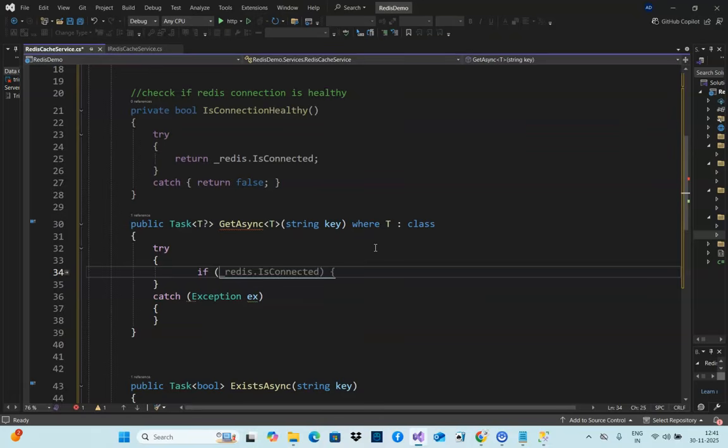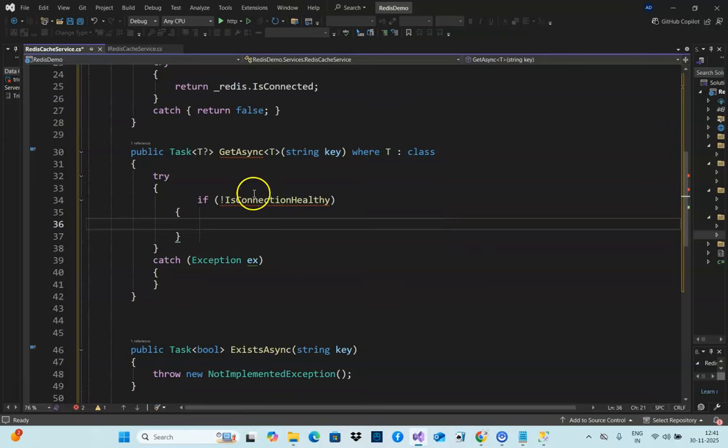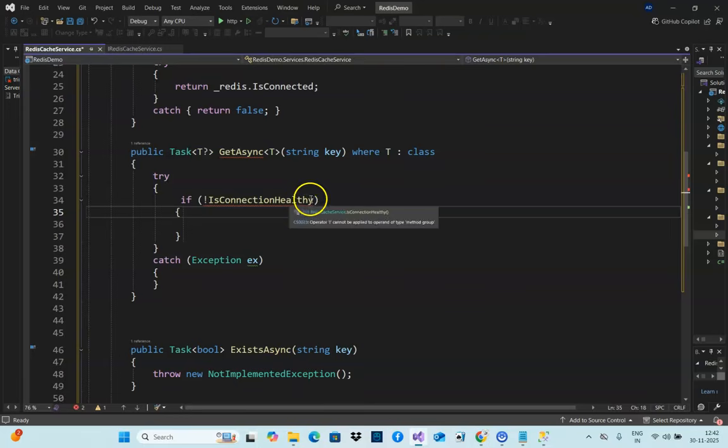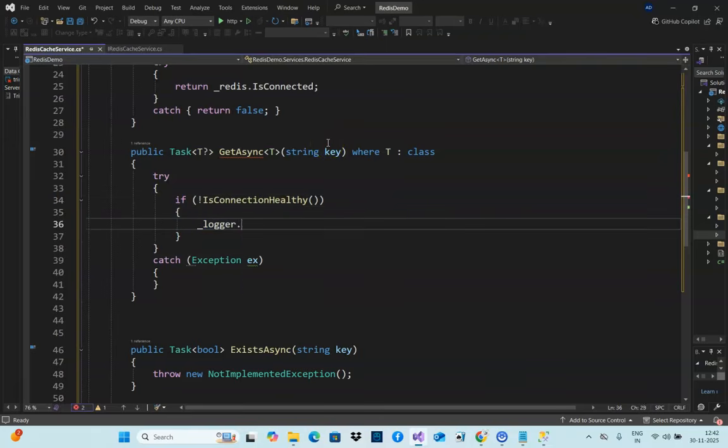So first thing is if not IsConnectionHealthy, I'm going to say _logger.LogWarning Redis connection is not healthy for key.